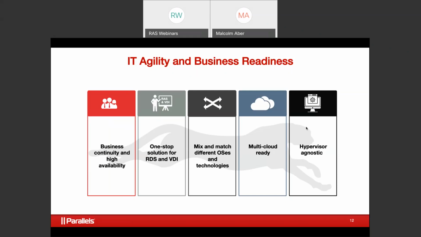It's a one-stop solution. So with RAS, we can provide you with a solution that provides publishing of applications, VDI, and pure VDI. What I mean by VDI is session-based VDI, so VDI based on Server 2016, for example. You can essentially put multiple users on it, giving them a full-blown Windows environment, but they are using a Windows server at the end of the day, not a Windows 10. And pure VDI is Windows 10.